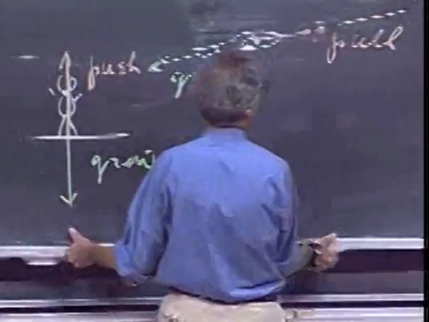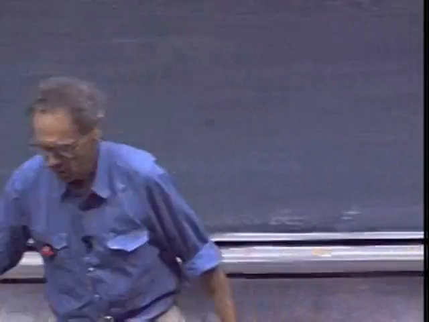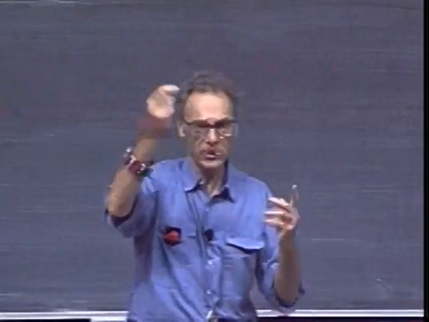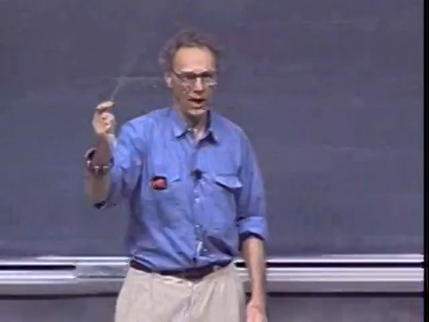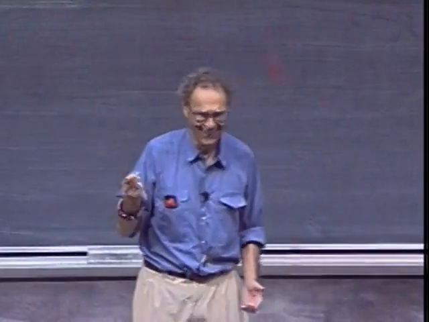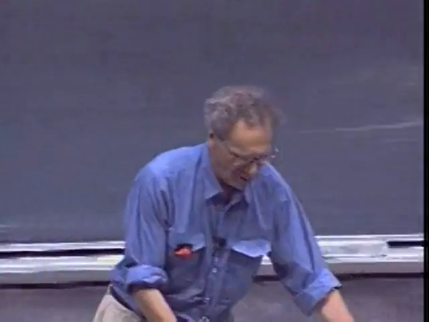Now I want to revisit the situation that you are on the end of my string, and I'm going to swirl you around. Earlier I swirled you around like this, and you didn't like it, and I don't blame you because you got dizzy. Now I'm going to rotate you like this. You may like that better. Maybe not. And so, whether you like it or not, I'm going to twirl you around, and here you are.